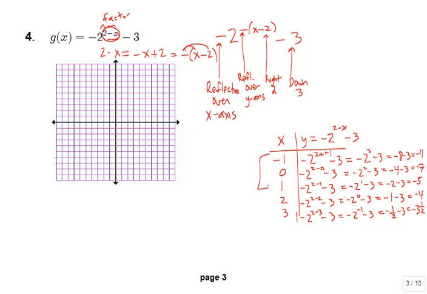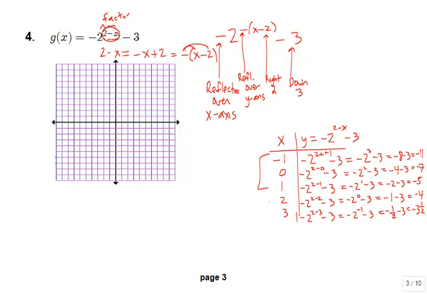So you don't have to do all 5 of these points. At the very least, you should do these first 3. But again, it's nice to get a little range of values. Especially some of these other points up at the top of my list get a little large, and that might boost you off your graph. So if you're looking to find some points that fit on your grid a little bit better, it's nice to consider that horizontal shift.